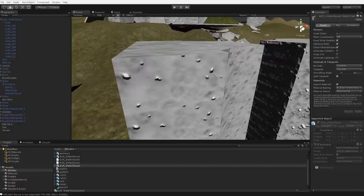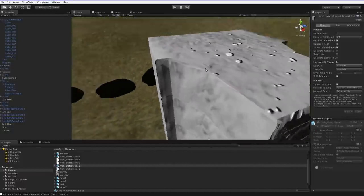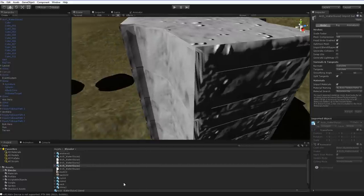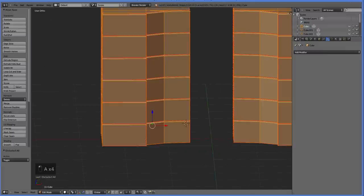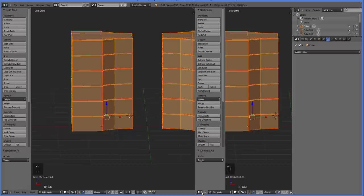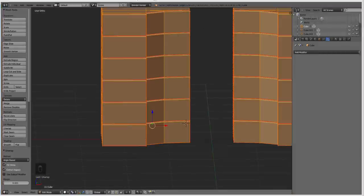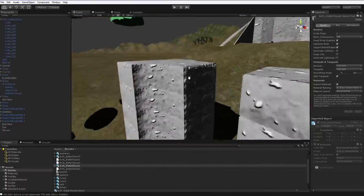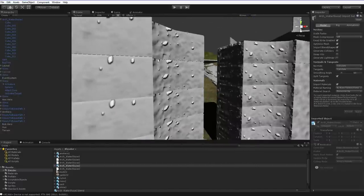And if we go back over into Unity, we'll probably see that that bevel looks awkward. You can see how it looks really forced and stretched. So if you wanted to fix that up, all we have to do is go back into Blender, and once again, we want to re-UV map everything. Let's take a look at the UV map, and we'll just unwrap. There we are. And you can see that now the layout is quite different, which is fine. We're not attached to any particular UV map layout yet. Back in Unity here. Ah, there we are. And once again, these bricks look quite aggressive. But now at least they can be differentiated by the fact that they have seams.